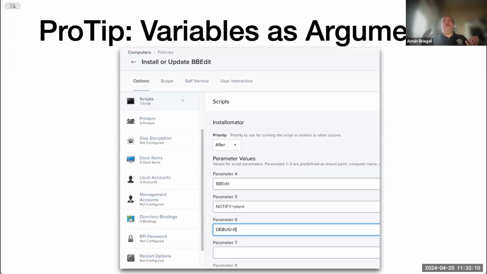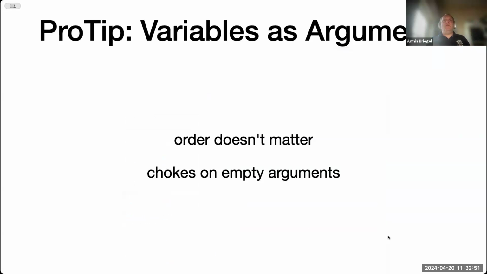If you do that with Jamf Pro, of course, we can add the parameters or arguments here. The first parameter that is provided has to be the app label. So which app am I going to install? And then afterwards, I can override the variables. Keep in mind that, except for the first one, which has to be the application label, the order in which you override the variables is not set. It can be arbitrary. If you leave one of these empty, so if you left parameter 6 empty and put something in parameter 7, that would actually choke Installomator and it wouldn't work as you expect. So just fill those in as you need them in any order.